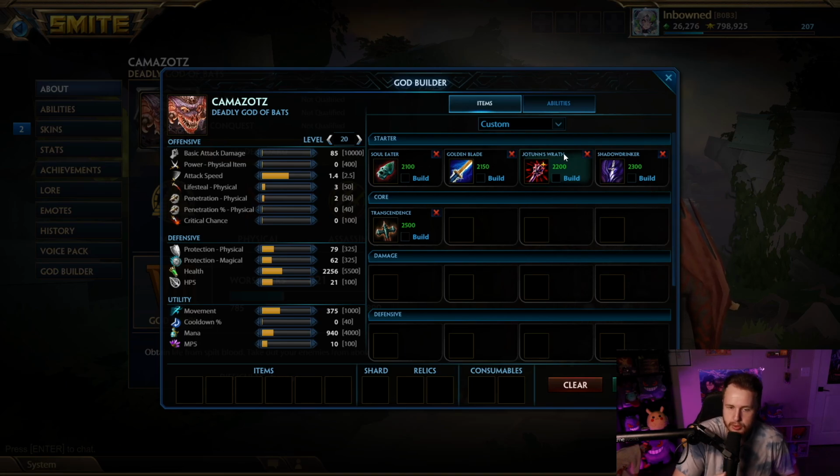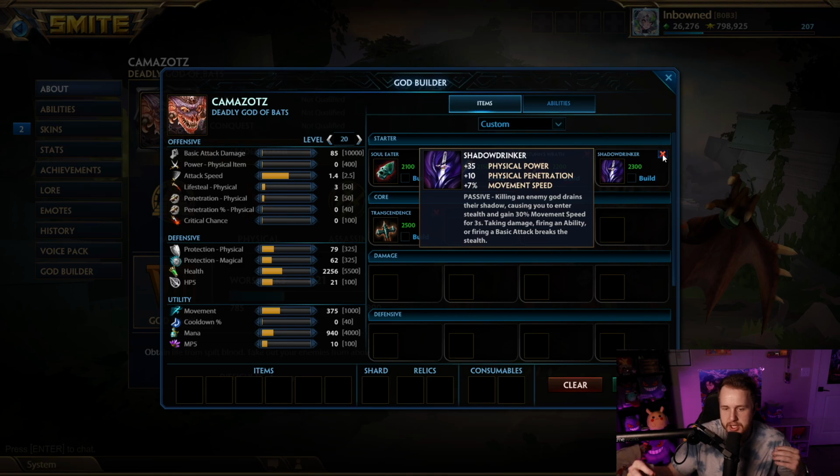And then you slap a Bluestone on top of it and you have MP5 sustain, and there's just no way that you're not going to be super effective and one of the strongest players on the map. Shadow Drinker is such a cool item, but it just doesn't have the stats or the passive to really back it up comparatively to Soul Eater.